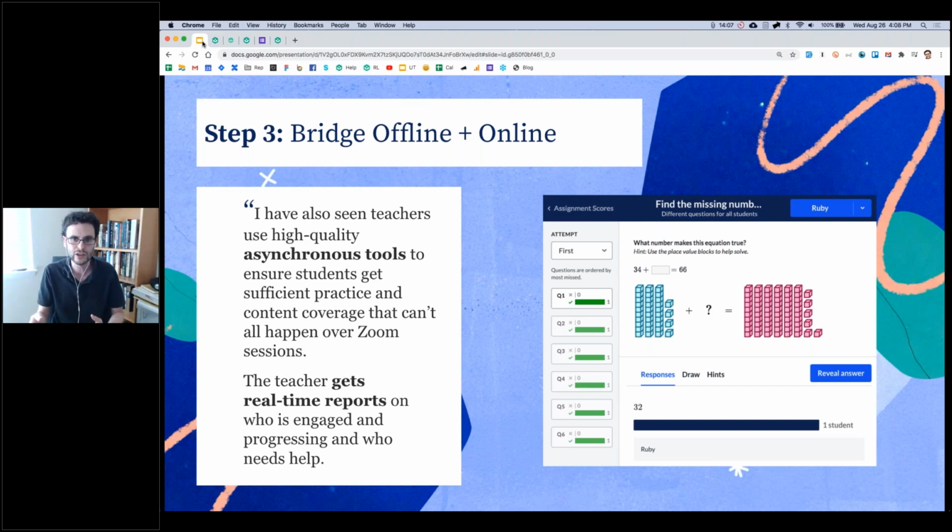In other words, have students watch some videos offline or do some work offline, like I was suggesting in that first step. But here's the key. I think you have to then use the information you get from assigning all that stuff offline and reconnect it when you reconvene as a class in your Zoom sessions. That way a student doesn't feel like, okay, this is just busy work to get me through the day and it has no bearing on what my teacher is talking about. Instead, this stuff I'm working on offline is absolutely critical to what we're going to do online when we come together as a class.